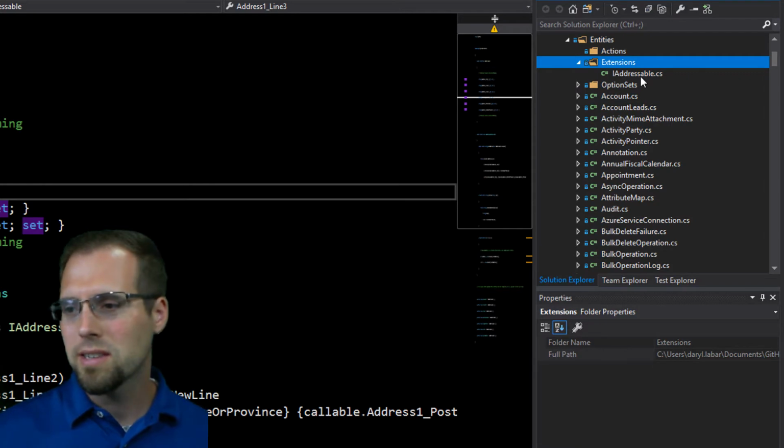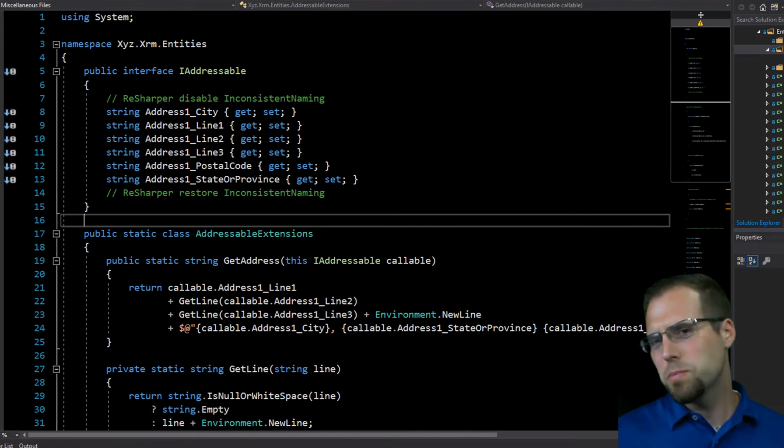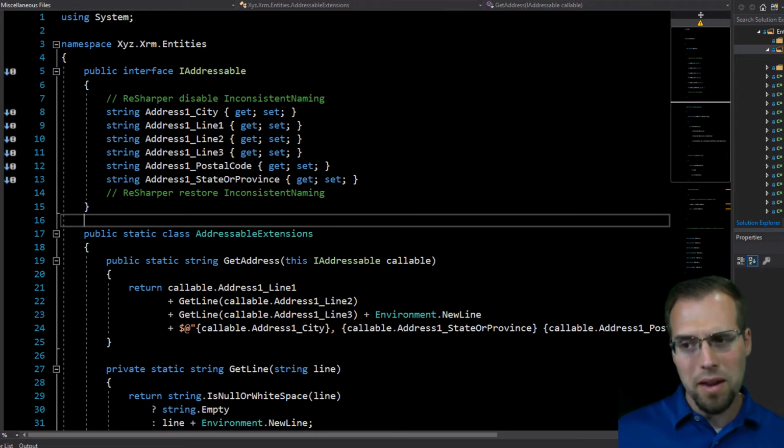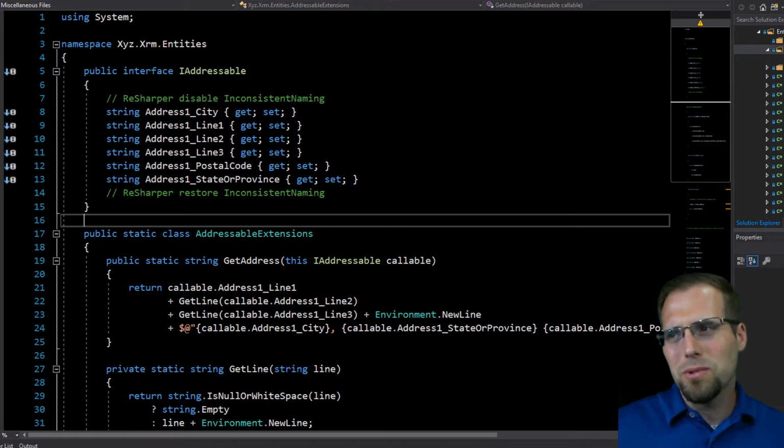So in here I've created this iAddressable. Now you could split this off into different files, but just for simplicity reasons of putting it all in the same place, I've kept it in this single file, and it kind of makes sense in the sense that this iAddressable is really kind of a hack to tell C#, hey, I want to be able to do this one specific thing for all these different types.